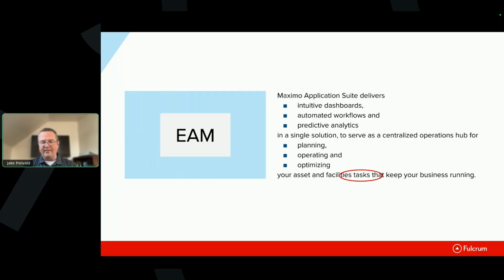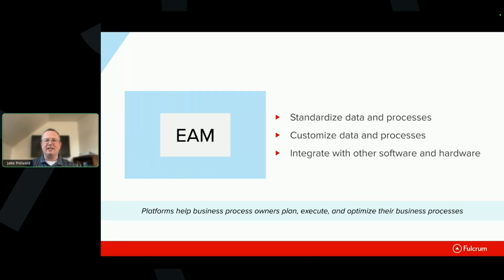This is true across the board for most any EAM solution. You'll see something like this. And the only change I've made here with the Maximo description is I put things in bullets that they did not have in bullets. So I'd like to take those ideas, what they're trying to deliver to someone whose responsibility is asset management, and put it in these terms. Because they are a platform for the asset management team, they will help the asset management team standardize the data and processes that are used in order to do asset management, and customize that data and those processes in order to help optimize exactly what's going on.